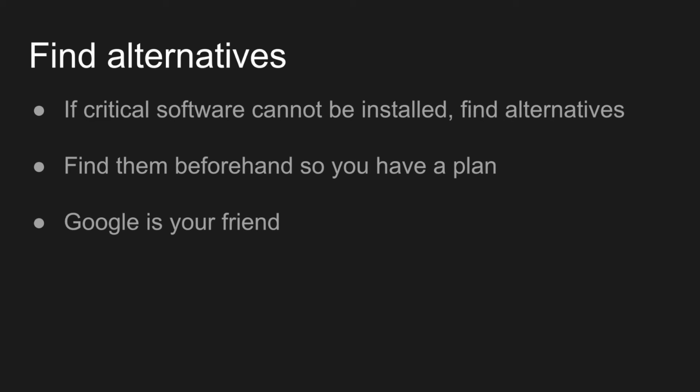So that's what you should do. You should plan that out beforehand. Make sure you have alternatives just in case things go completely wrong, so that the students don't feel like they're doing something wrong. It also makes it easier for the kids since they're younger if you have an alternative already prepared. In the case of Python, you'll see in the video that I was able to find an alternative before it was too late. And if you don't have an alternative, then Google is your friend.